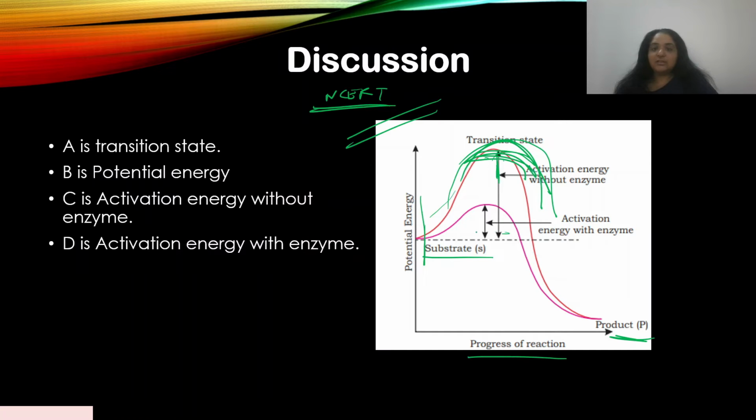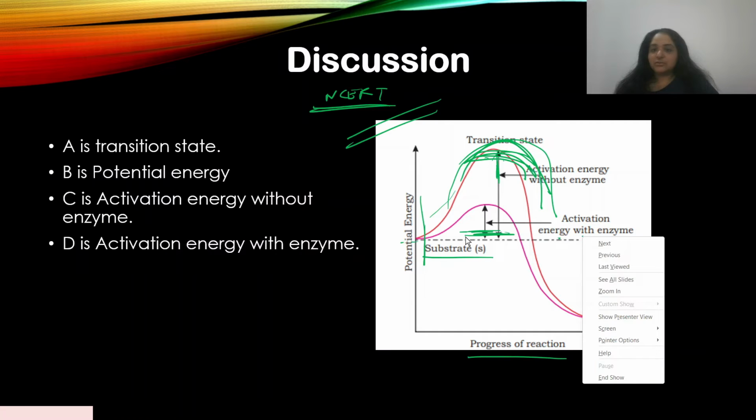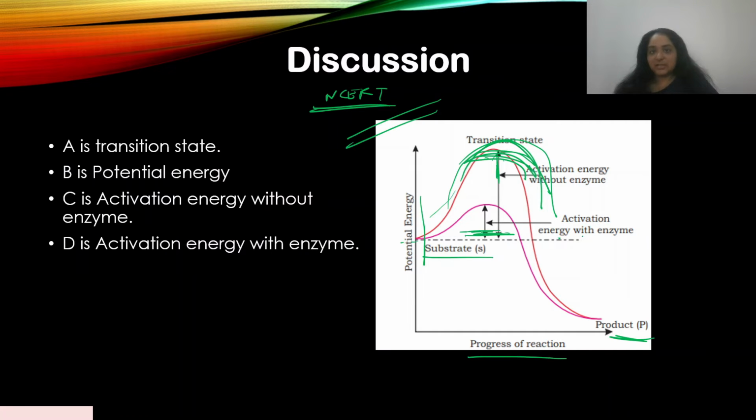But if you create a tunnel inside the mountain, I'm giving the analogy of a mountain and a tunnel with respect to without enzyme and with enzyme. Just imagine there's a tunnel created here. It's easy to pass from point A to point B. Similarly, if there is an enzyme present in the reaction, then the conversion of substrate to product is much easier. There's less energy required to do that. That is why, for activation energy with enzyme, you see in this graph there's less energy, and without the enzyme there is more energy. Basically that's what it is. Since this has appeared and this graph is present in NCERT, please study the graph well.